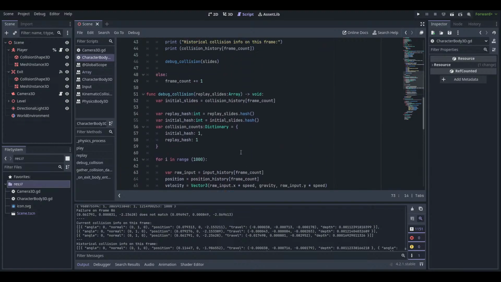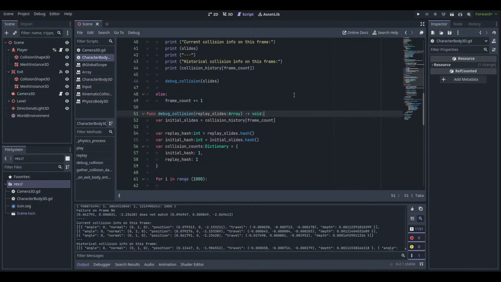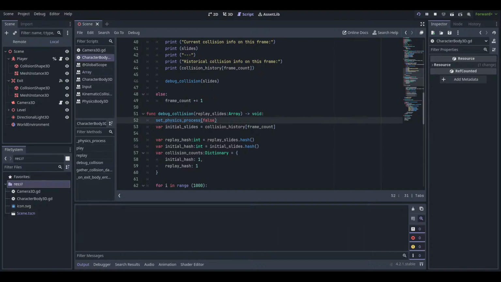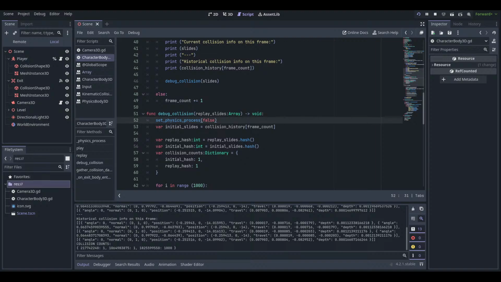Oh, I need to set physics process to false. Okay.